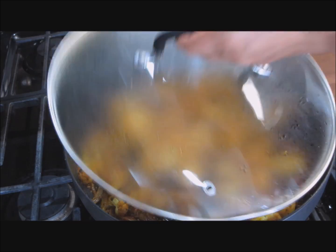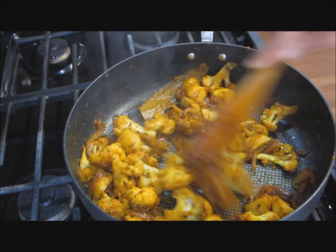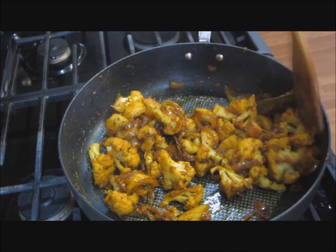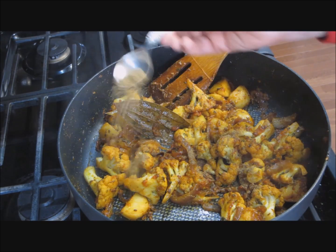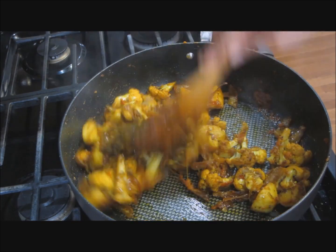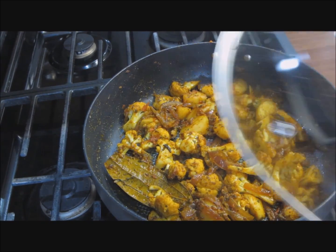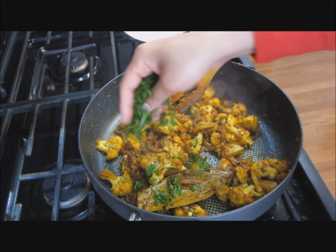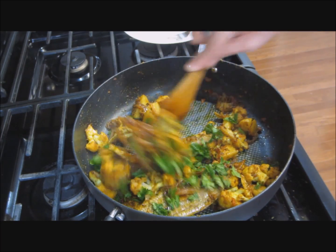It's been 7 minutes. I have been tossing the sabzi after every few minutes. Now the sabzi is still uncooked. It's not completely cooked. But now I will add the garam masala. I'll add 1/2 teaspoon of garam masala and mix it in. I'll now cover this again with the lid and continue the cooking. I'll keep tossing after every few seconds. It's been a total of 11 minutes. I'll add chopped cilantro leaves and mix it well.